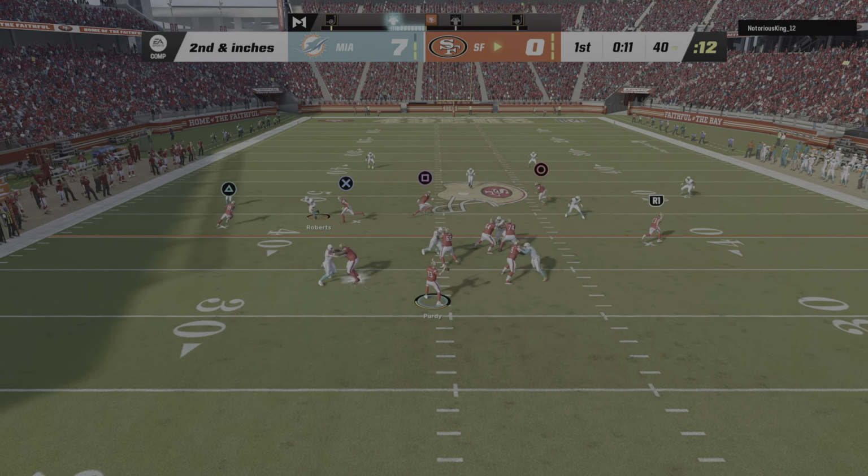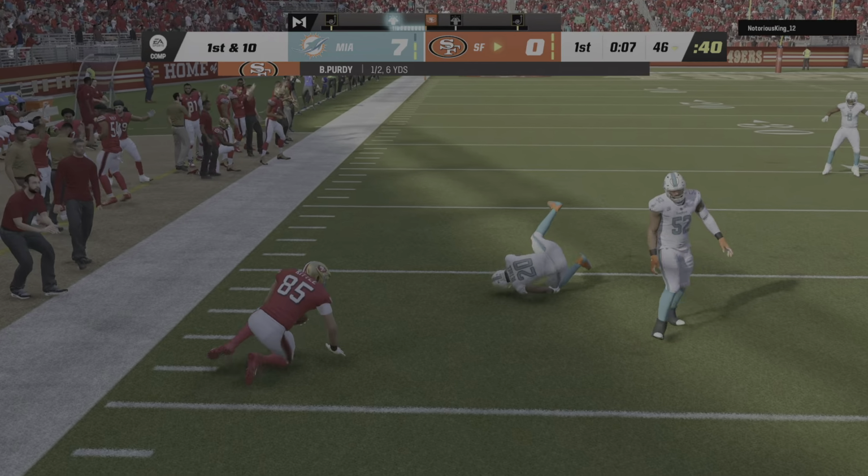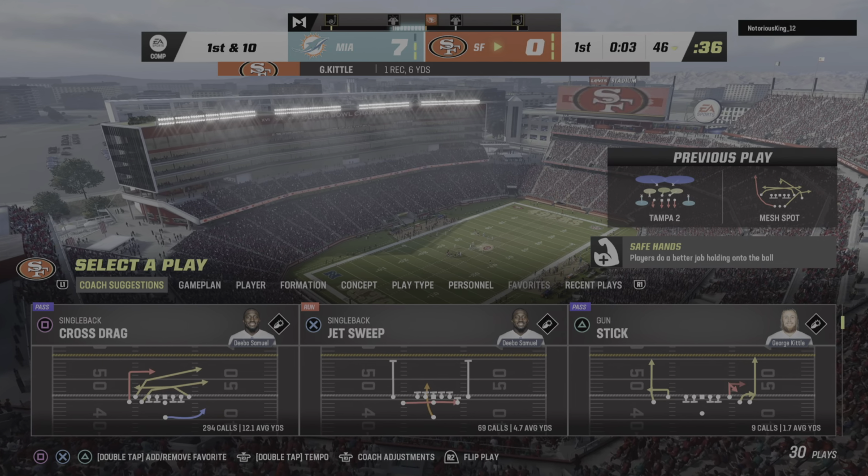On second and very short, Purdy completes it to the tight end, Kittle. 6 yards the pickup, and that's a first down.